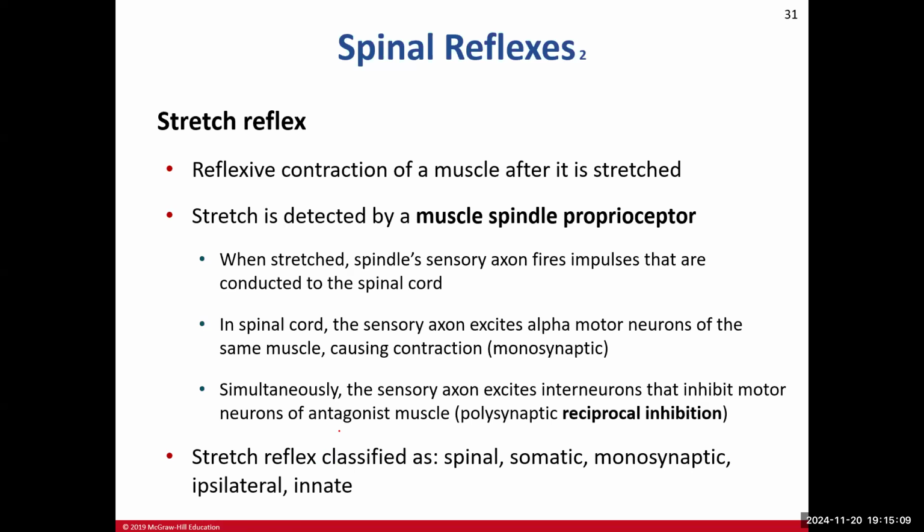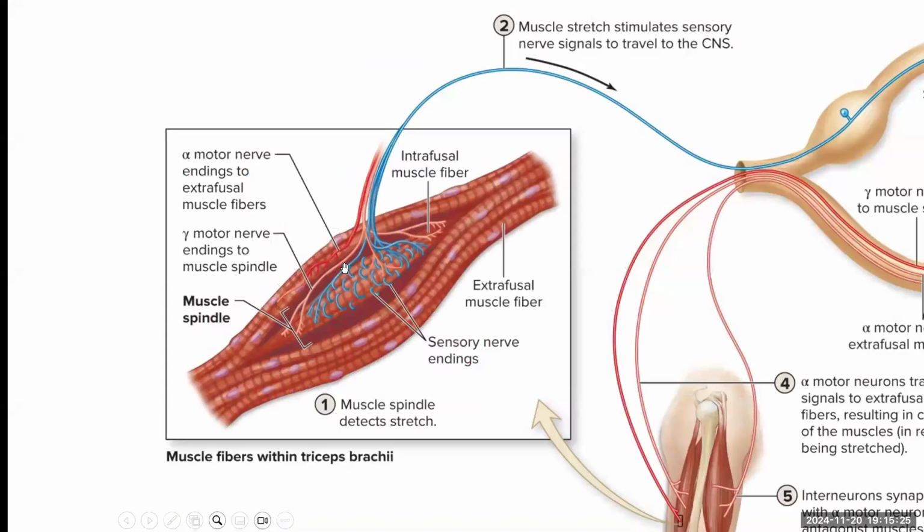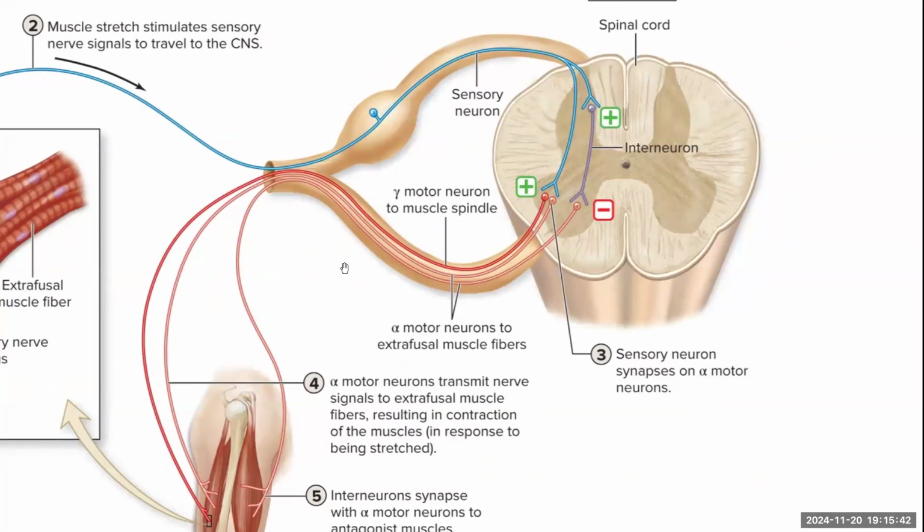As this thing becomes overstretched, those sensory neurons are going to synapse onto our motor neurons. We saw this before. Follow the pathway here. Our sensory neurons, the blue neurons surrounding the intrafusal muscle fibers, are getting stretched too much, so they send that sensory information through the sensory neuron into our spinal cord. And you're going to see two possibilities here. This sensory neuron synapses onto this interneuron, and it is then going to stimulate this alpha motor neuron to contract that muscle, whatever muscle is being stretched, the one in our example.